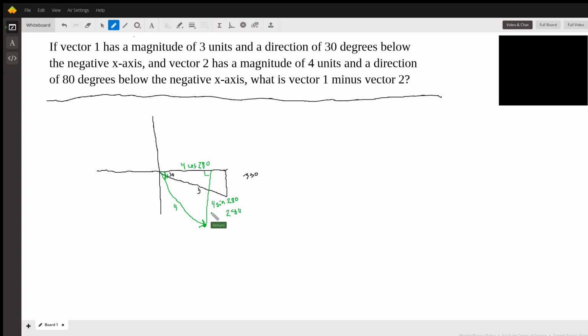From here to here, just use SOHCAHTOA. So the sine of 80 is going to be this height, right? Opposite over hypotenuse. That's where it's coming from. Likewise, on the black triangle, let me go back to black here. This distance here is going to be 3 cosine 330, excuse me, not 30, and then this distance here is going to be 3 sine of 330.